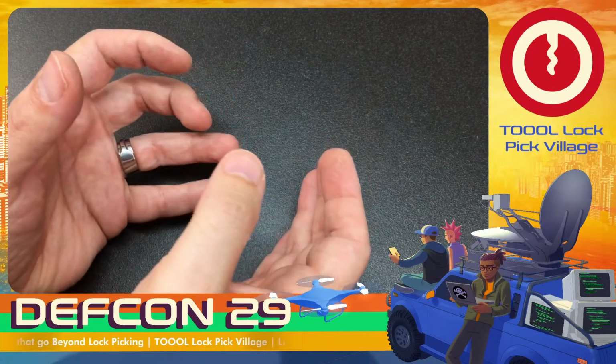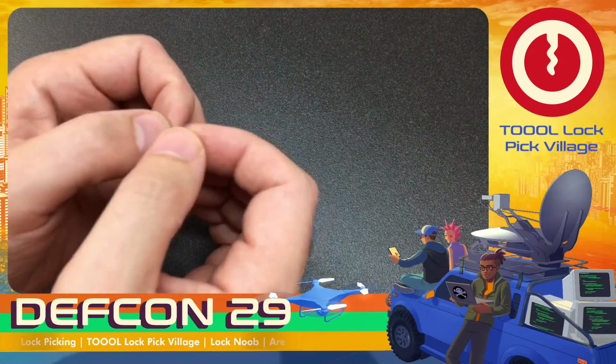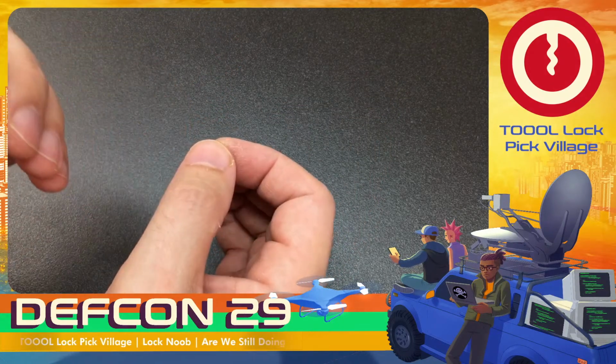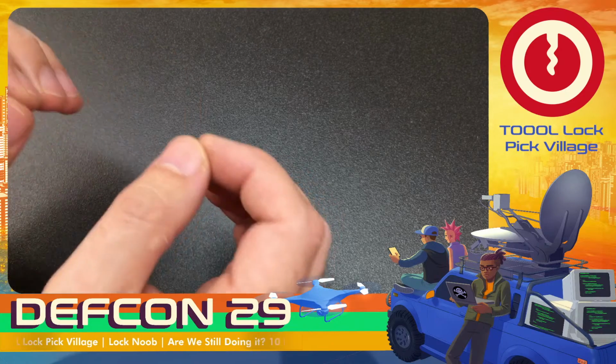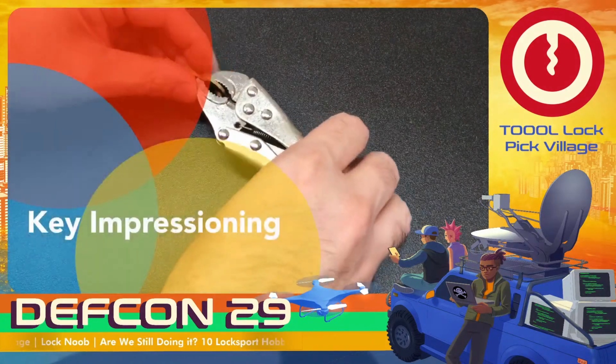The next thing I want to talk about has an incredible significance within the Locksport community. In fact, so much so that people who do this sometimes do this more than they do lock picking. What am I talking about? Well, of course, I'm talking about key impressioning.